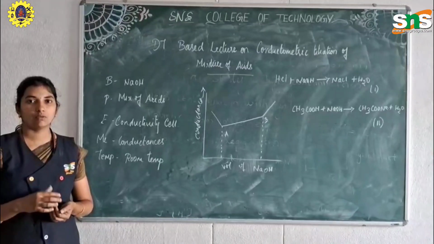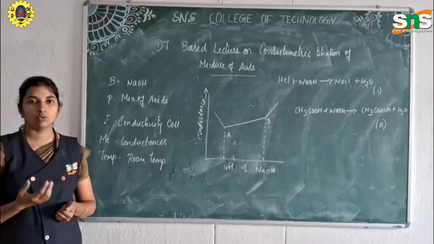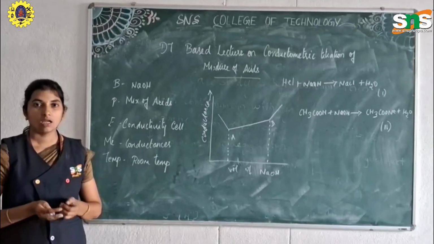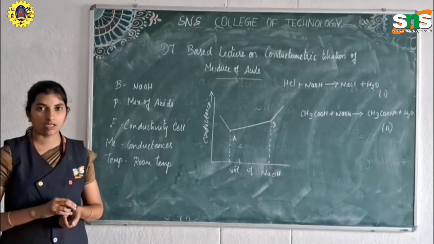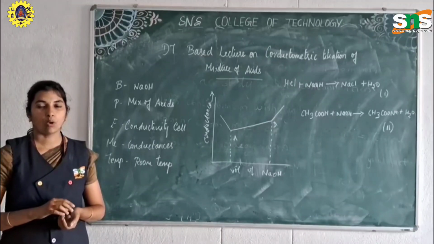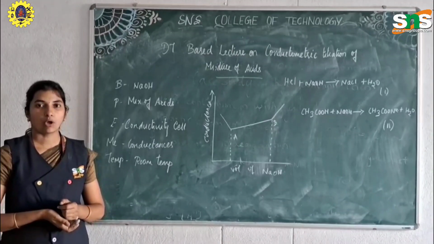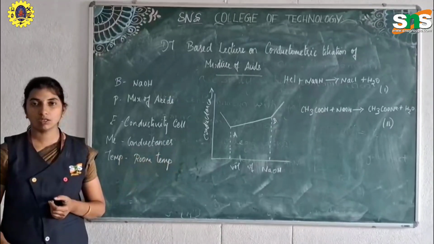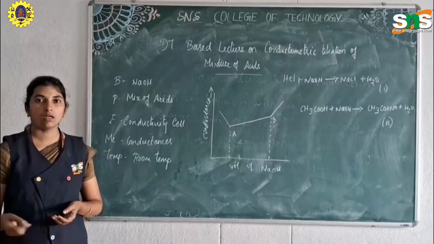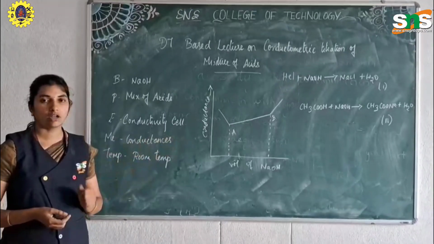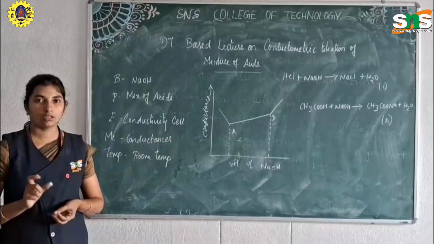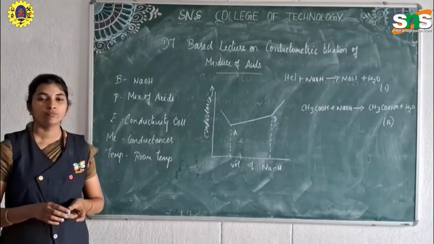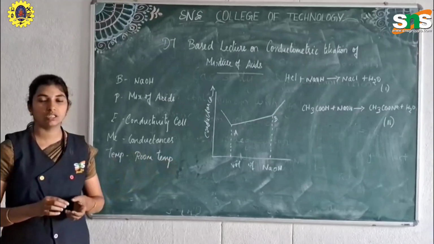Here V1 is the volume of sodium hydroxide and V2 is the volume of the acid, and N1 is the normality of sodium hydroxide. N2 is calculated from the final value of the sodium hydroxide volume on the plotted graph. Taking the first point as V1, we substitute it with 20 ml and divide by the first plotted graph value. By calculating and dividing by 20, we get the final value of A. Next is the B substance, which is acetic acid.